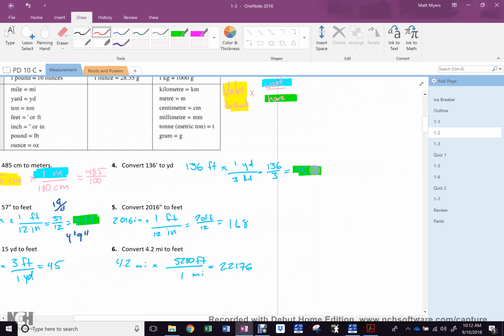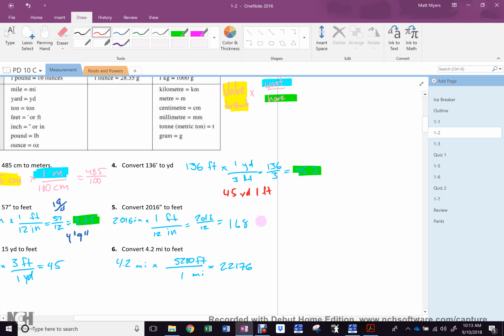I've got another decimal, yes? What do yards break down into? Feet. This is 0.3 of a yard, yeah? Right? Well, it's actually 0.333 of a yard, isn't it? 0.333 is what fraction? 1/3. What is 1/3 of a yard? 1 foot. So what should this really be? 45 yards, 1 foot. Not a decimal. Everybody cool?